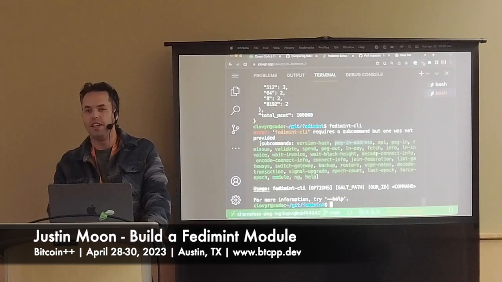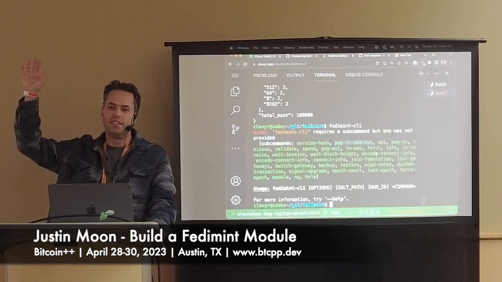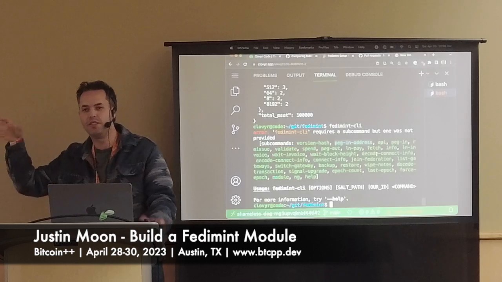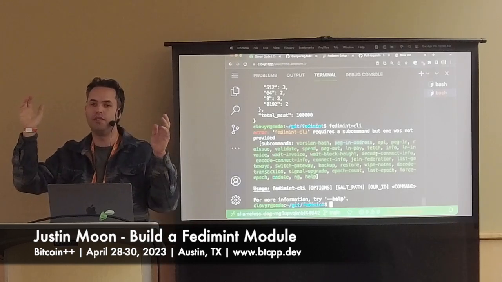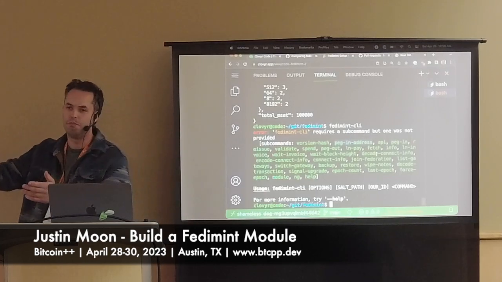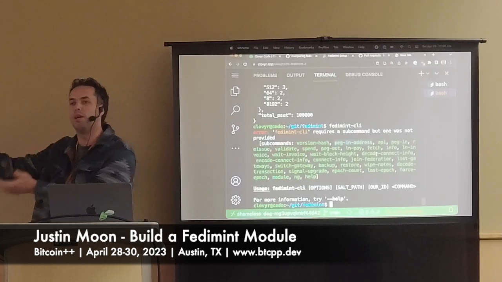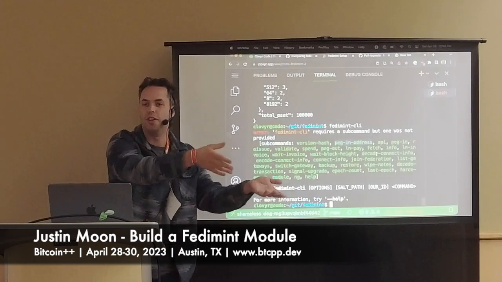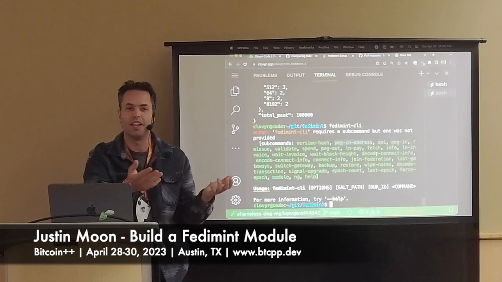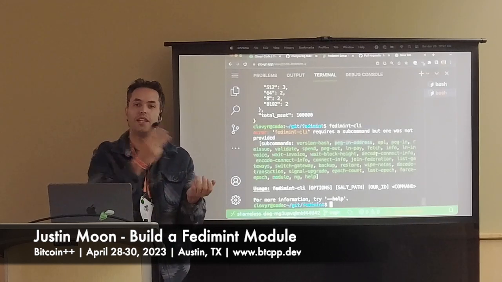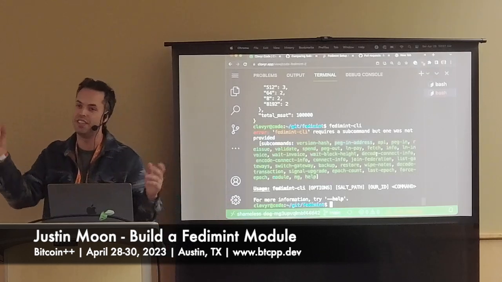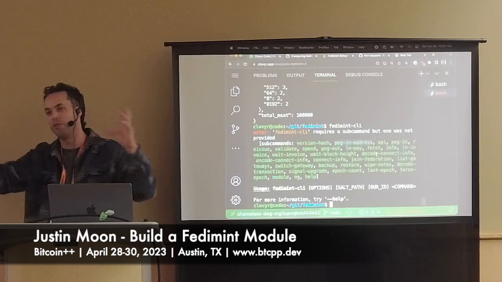Who knows the descriptor language? Anyone familiar with descriptors in Bitcoin? Yeah, a few of us. Output descriptors are just a way of saying what Bitcoin-related metadata surrounds public and private keys. What do these keys mean in the context of Bitcoin? If you have a private key, is it pay to pub key, one sort of contract in Bitcoin? Pay to pub key hash? Pay to script hash? Is it SegWit? Wrapped SegWit? Taproot? Multisig? Native SegWit and multisig, so you can compose it.